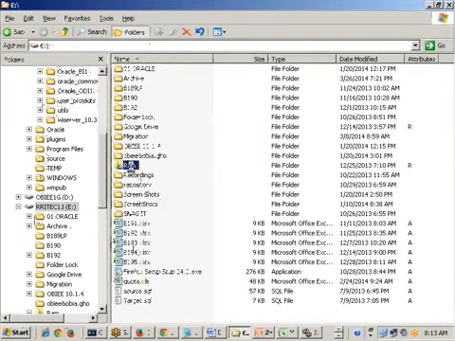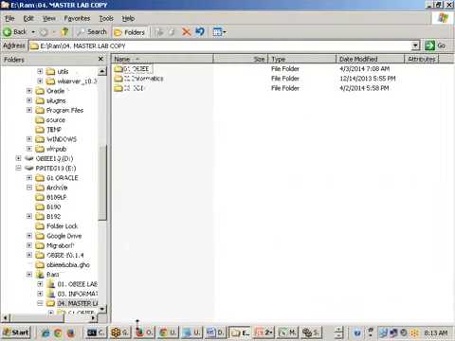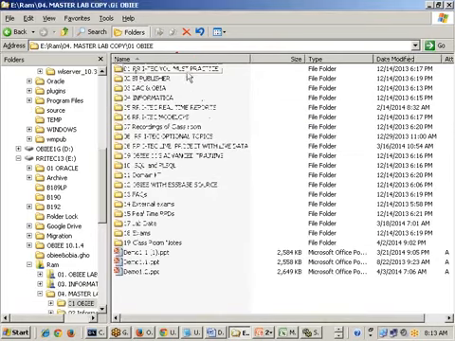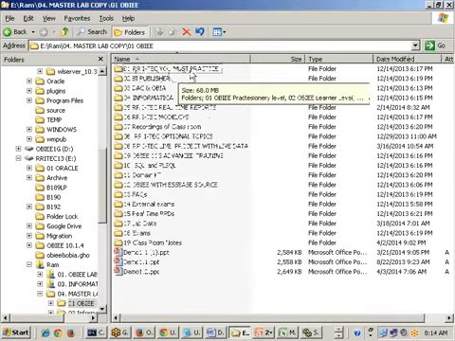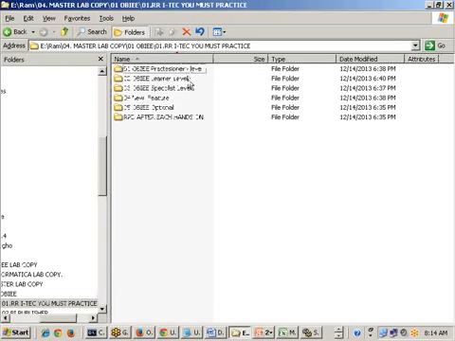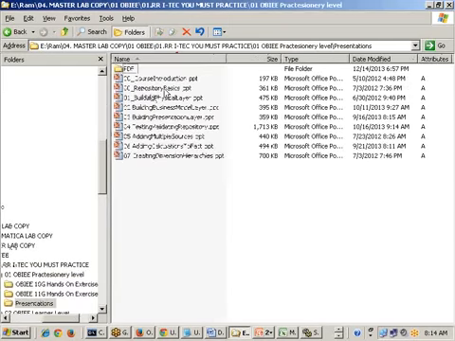Go to the E drive, then the RAM folder, master lab copy. As people are aware, we are a totally OBIEE-relevant institute. That is the reason we are supporting OBIEE, Informatica and ODA. Only these 3 things we are supporting. If you go for the OBIEE course, I have the RRI Tech folder here, where you must practice. Then I have the practitioner level. Inside the practitioner level, the chapter-wise presentations are available.